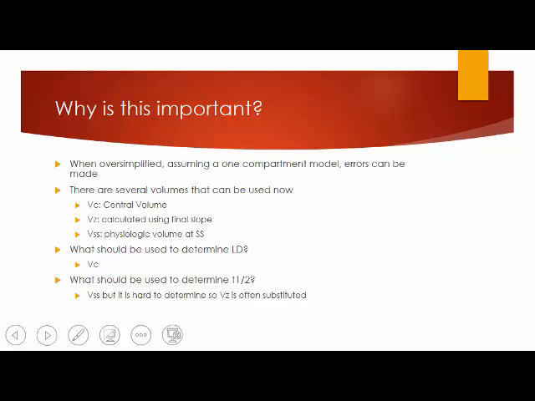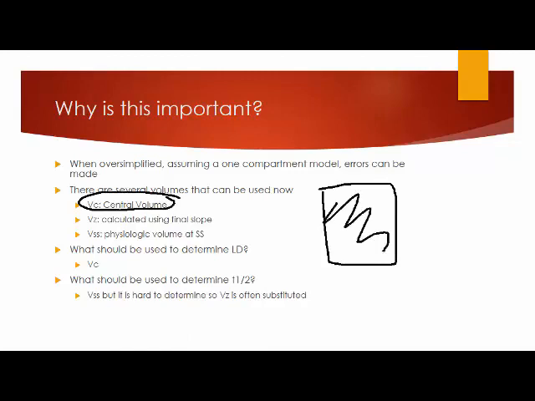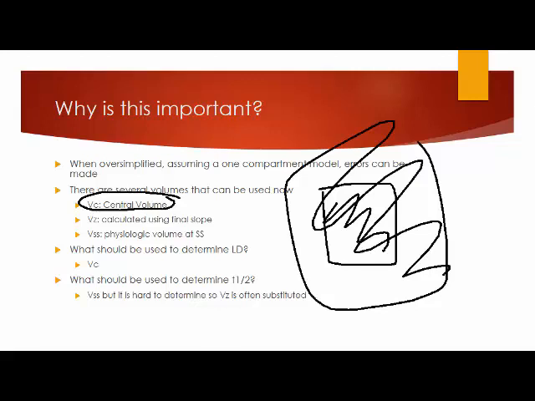Because as we've talked already, in some cases we need to use that first compartment or that central volume where the drug initially distributes rather than where the drug eventually will distribute at steady state, especially for loading dose. So if you're using a loading dose, you're going to want to use that first compartment, which sometimes is called the central volume. As in kinetics, one of the things that's difficult is we use different terms. But this usually corresponds to that first volume of that first compartment that we were talking about.